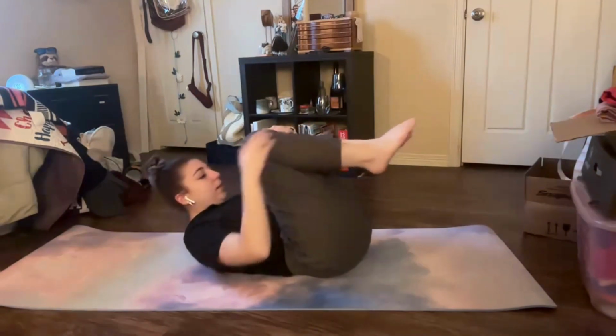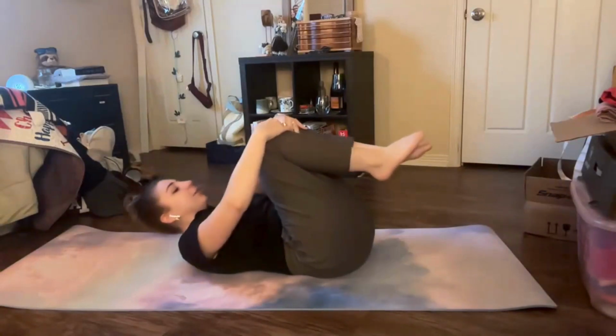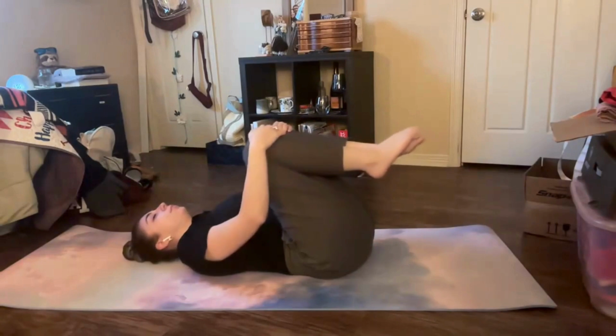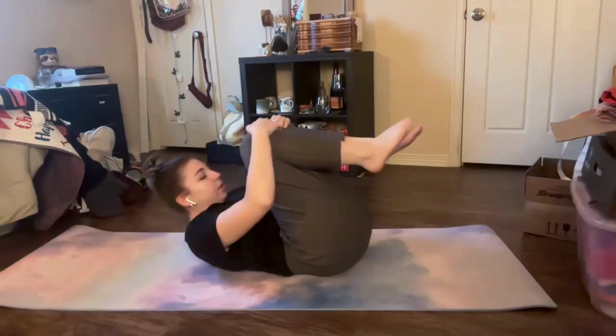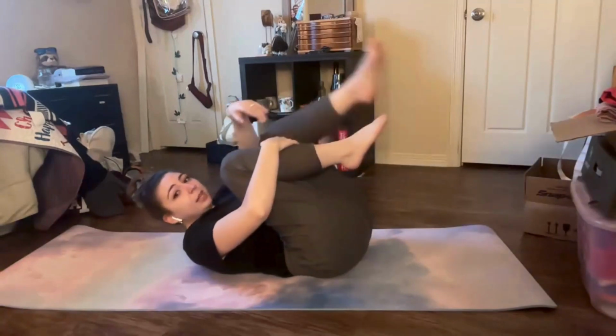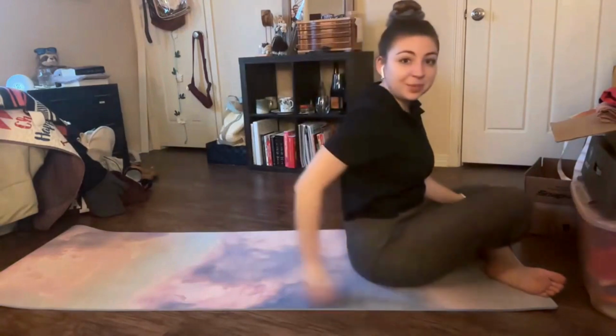Crunch. The gaze comes right at the thighs. Our neck is long in the back. Let's relax. And one more. Envisioning taking the chin towards the chest first, and the rest of the spine builds. Good. Let's take a hold of one knee, using that momentum to roll ourselves up to a seated position.